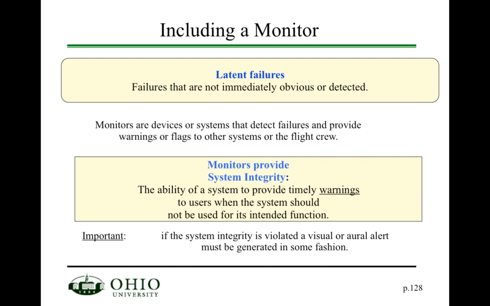Now, in a lot of cases, when we have a potential problem, like a latent failure, we tend to add a monitor function to it. What the monitor function really does is check if a failure does occur, and if it occurs, it provides the user, for example the flight crew or the pilot, with a warning. So in that case, the pilot can still perform any mitigating actions, and that's why I put this slide here.